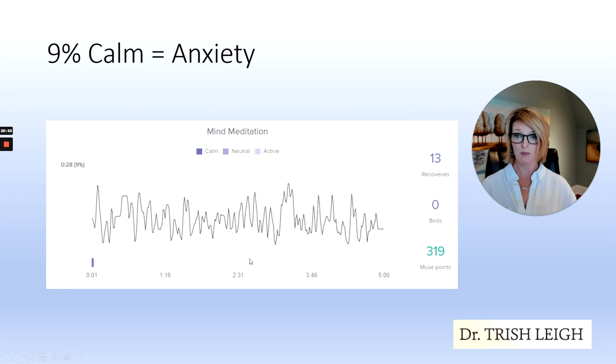What I do is I can pull up all your graphs in my platform, and this is what it looks like. And so I don't know why, but it doesn't have the light purple and the lighter purple bars to indicate neutral and active, but obviously I can see where that is at. So you can see that this brain starts in the active zone, but it has this nice downward trend. So the goal is within this 5-minute session, you want to reset your brain, have push-ups for the brain up and down, but have a downward trend so that at the end of the session, your brain is calmer and more focused than when you started.